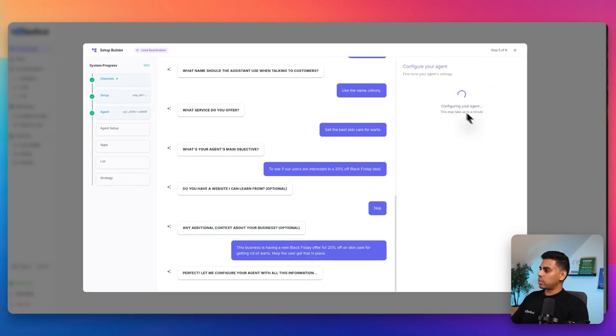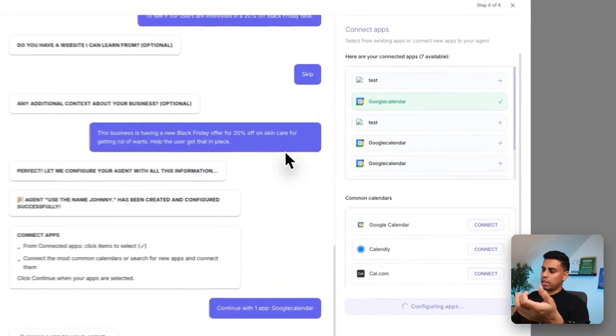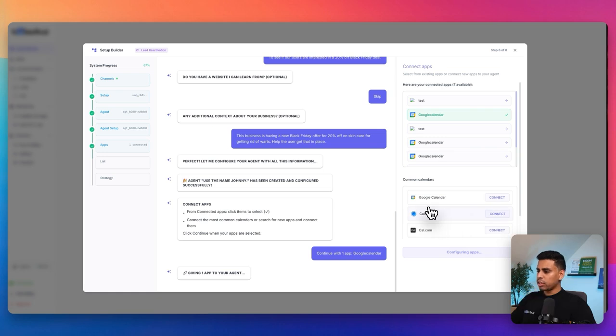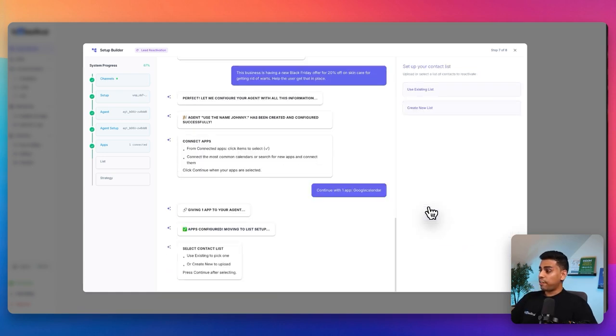But the AI is going to do its best to use the information you give it to create that entire brain for itself. So right now, it's just thinking through everything we just told it, creating your prompt. And now we're also going to connect our calendar. Same thing, the same calendar. And you see how each system progressively gets a lot easier and faster to do after you have the first one in place.